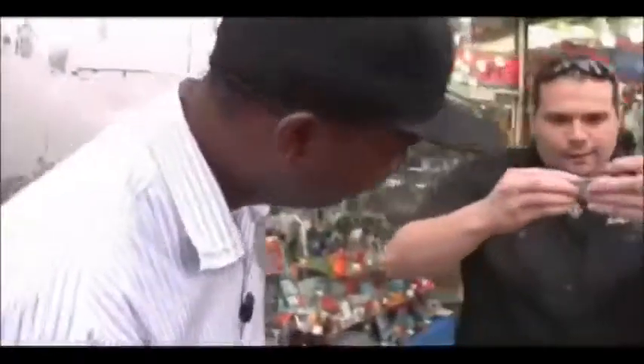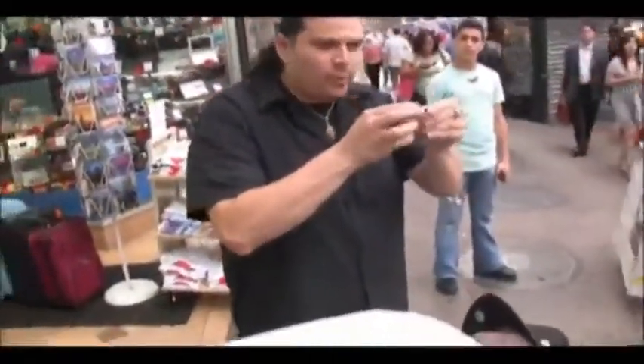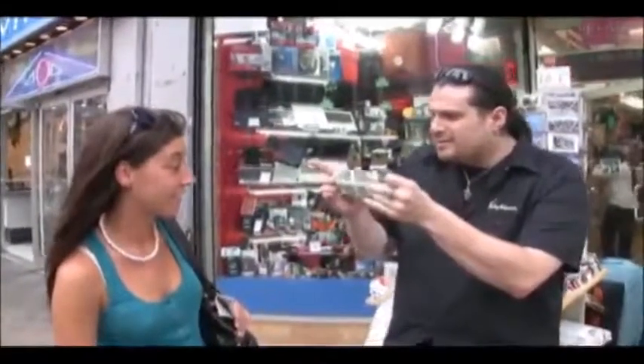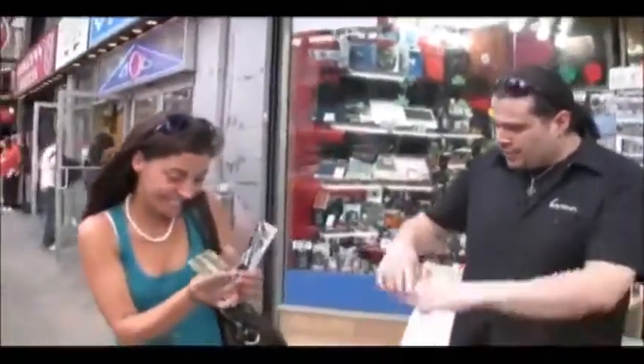Don't take your eyes off it. I'm going to fold it like this, and you're going to see the one dollar bill change right before your eyes. You can look wherever you want. Look at this — look, you see it? Do you want to touch it, just to make sure it's not a laser print? Is it really inside out?